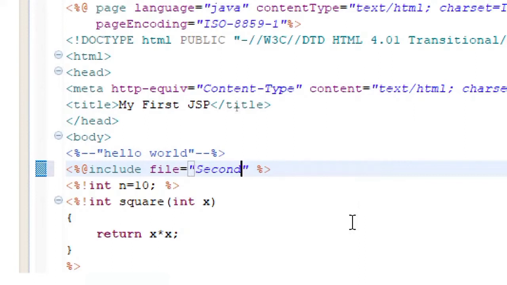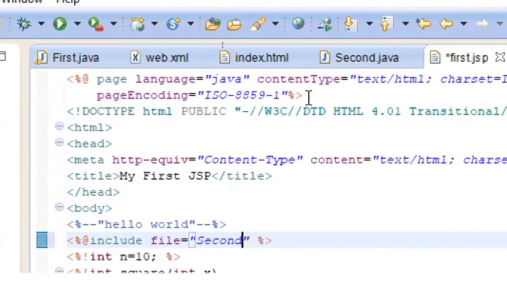Basically it is used to include the contents of any resource, where your resource can be a JSP file, HTML file, a text file, whatever it is. And similarly, the third one is the tag library directive, as I said. The tag library directive is used to create a tag library with some prefixes. So yeah, those are the major things.